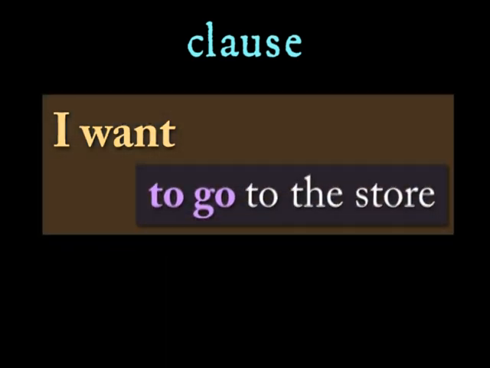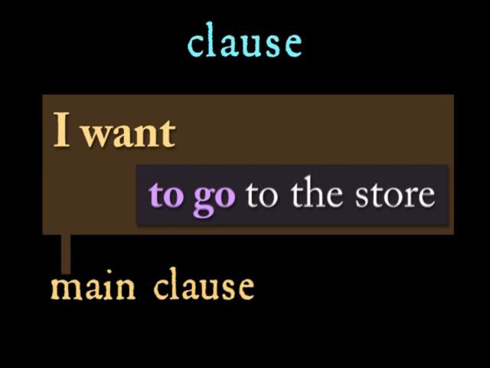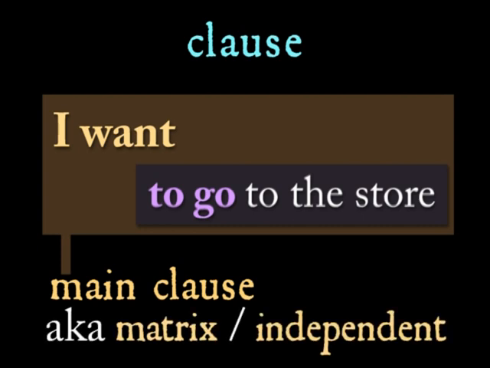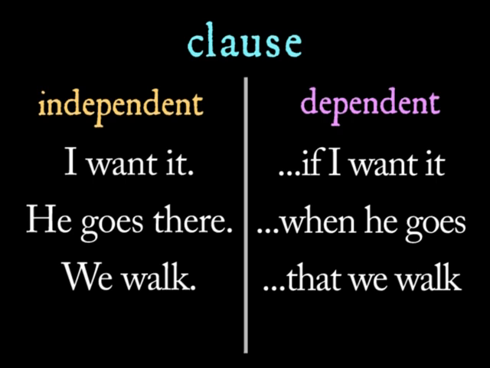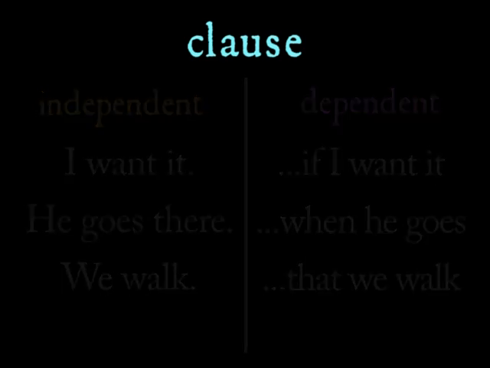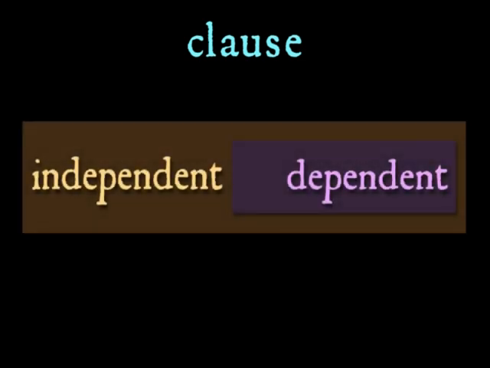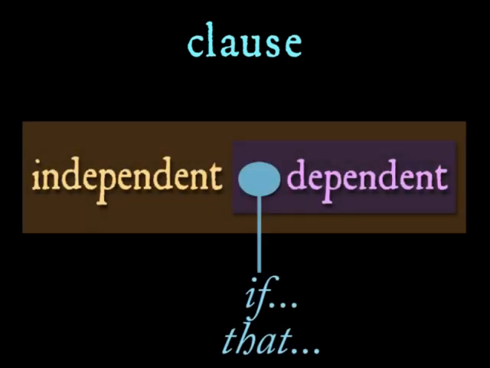So "want" is the finite verb in the main clause, and the main clause can be "I want it," or in this case, "I want to go to the store." And that's the main clause, or the matrix clause, or the independent clause, because you will find it on its own. A dependent clause will often have some introductory word like "that" or "if," and this allows you to identify the clause as needing to be put within another clause in order to form a complete sentence.